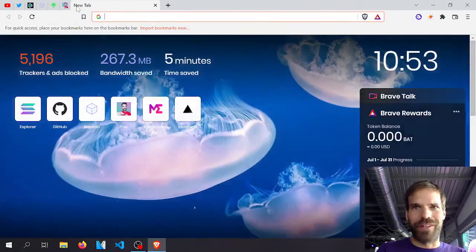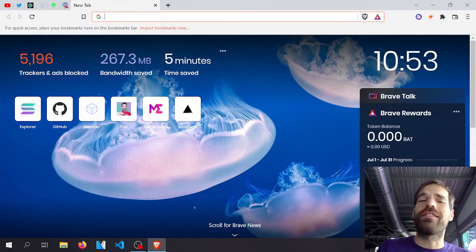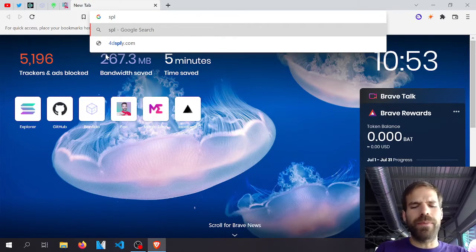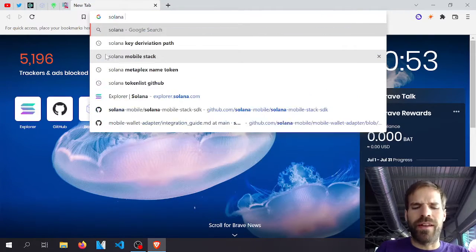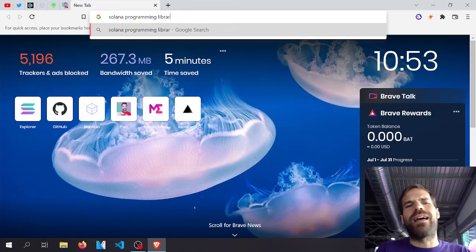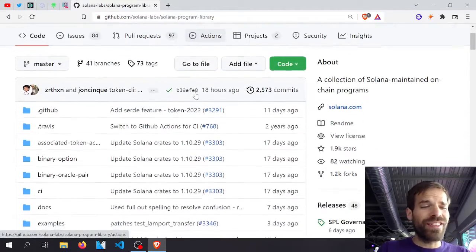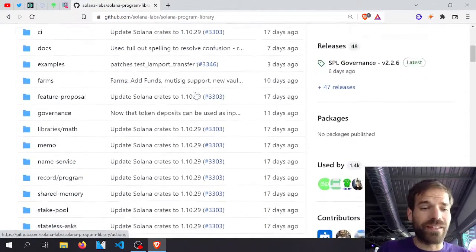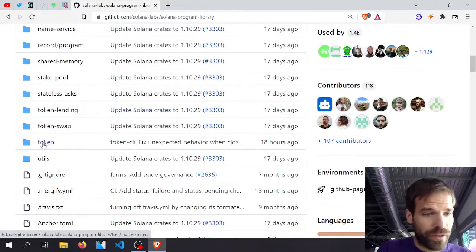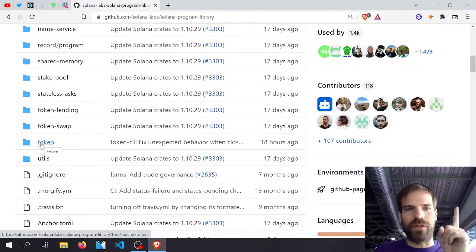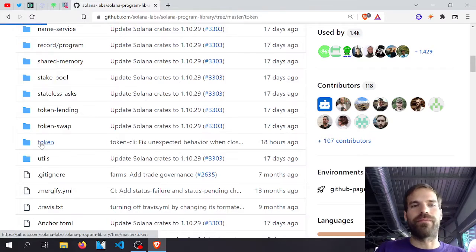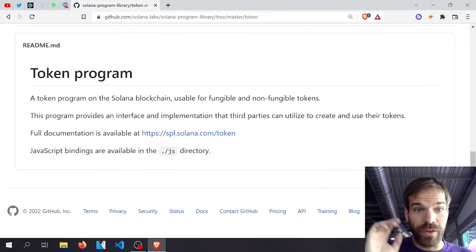Welcome to the internet. You can find all sorts of interesting things here, like the SPL, let's write it out, Solana Programming Library. This programming library contains the SPL-Token library. Solana Programming Library Token, SPL-Token, in case you didn't know that.